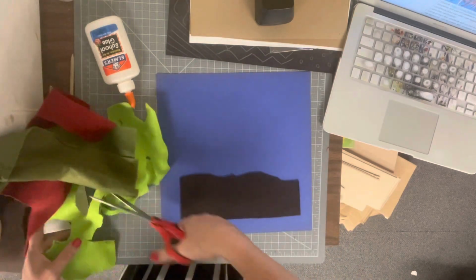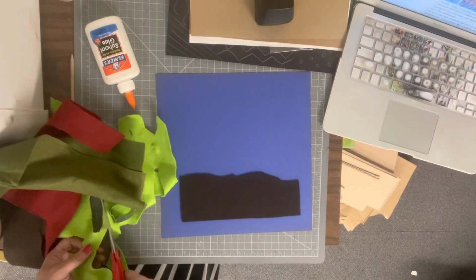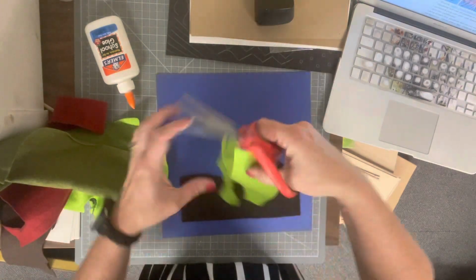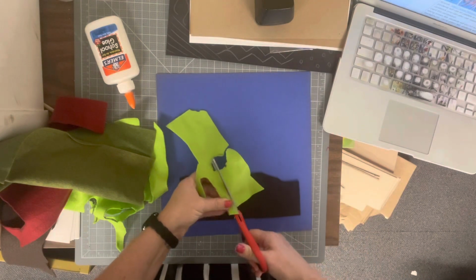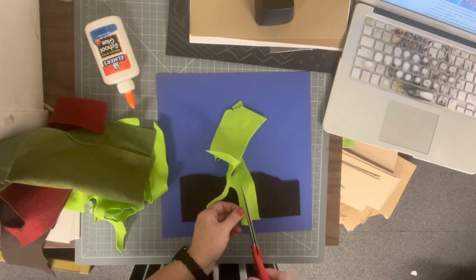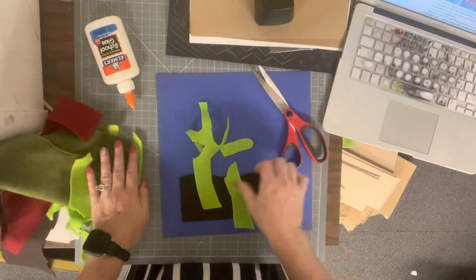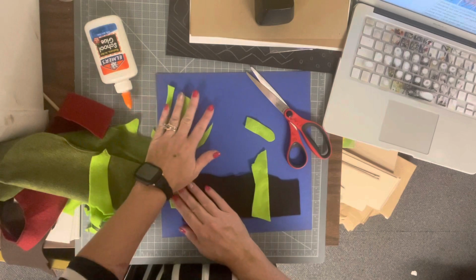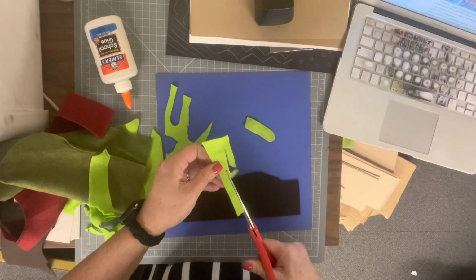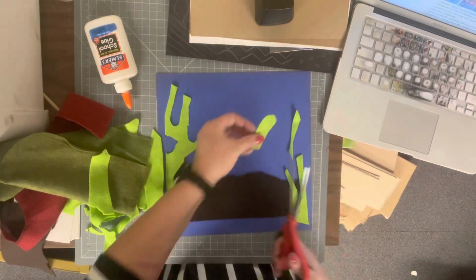So I've got some different little scraps here, and I'm just gonna cut what I think looks like an under the sea plant. So I'm just making some long squigglies, with this scrap that I found of felt. So that looks like a neat plant. So maybe I'll have a plant there, and maybe I can cut a little chunk out of here and have some little plants kind of coming up from the side here.